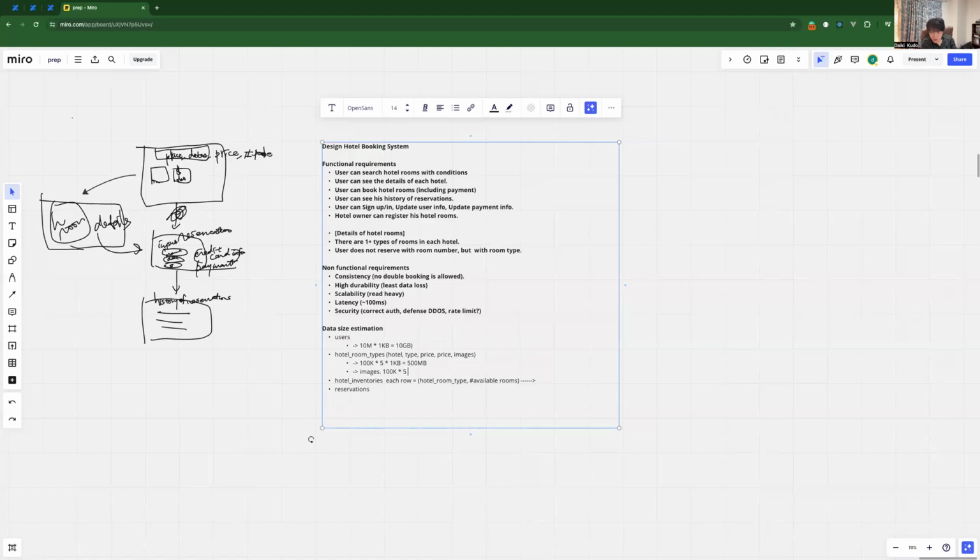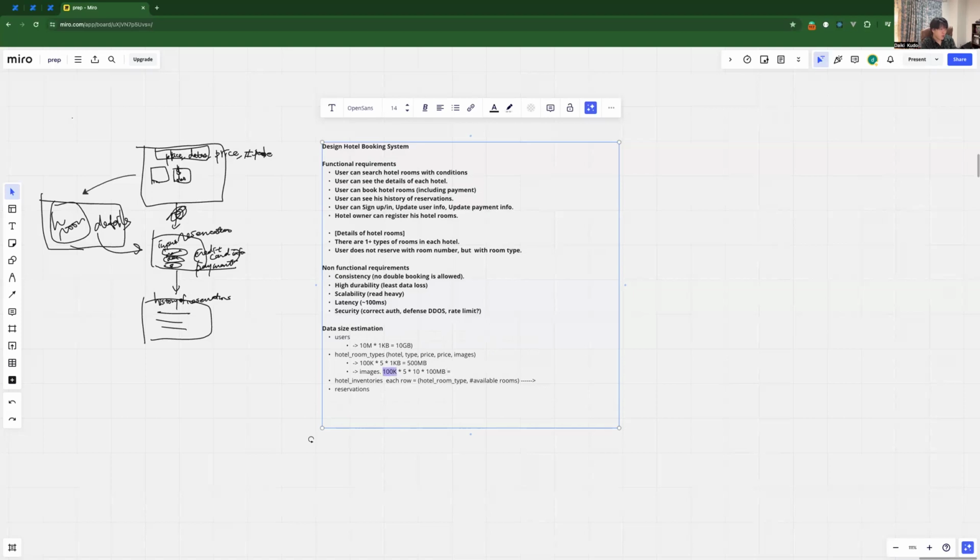And I will assume that for each room there are 10 pictures. And I will assume that each picture is 100 kilobytes.